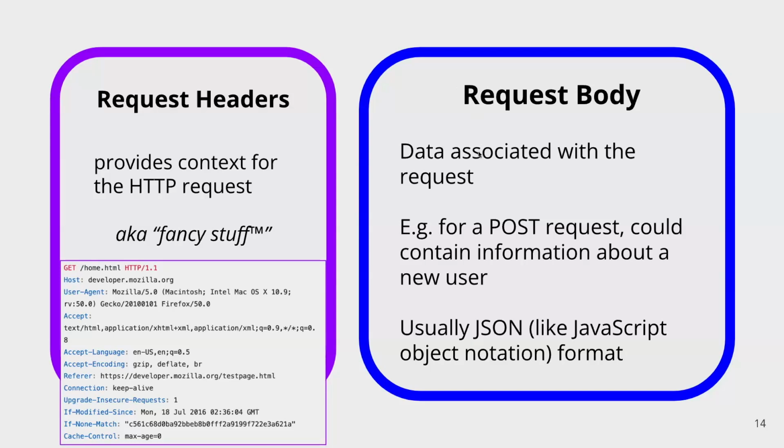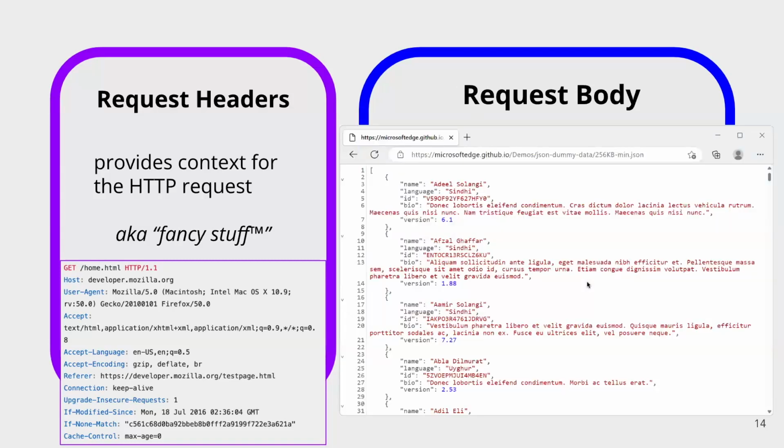And usually this is formatted as JSON, which is called JavaScript Object Notation Format. And a lot of how we communicate data over the web is going to use this format. So make sure you're familiar with it. And here's just an example of JSON. Really, JSON, you can think of as storing key value pairs in addition to arrays. So it sort of looks like a combination of Python arrays and dictionaries.